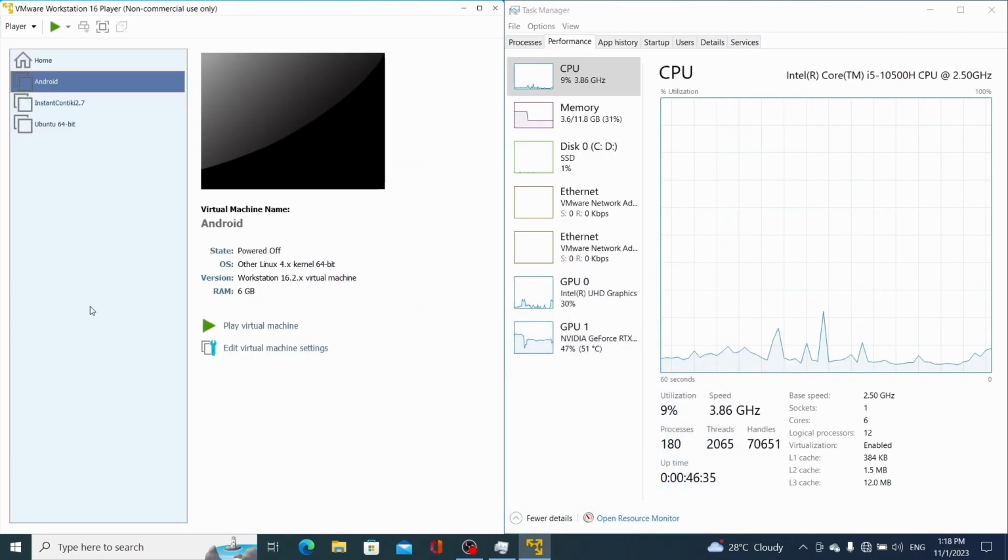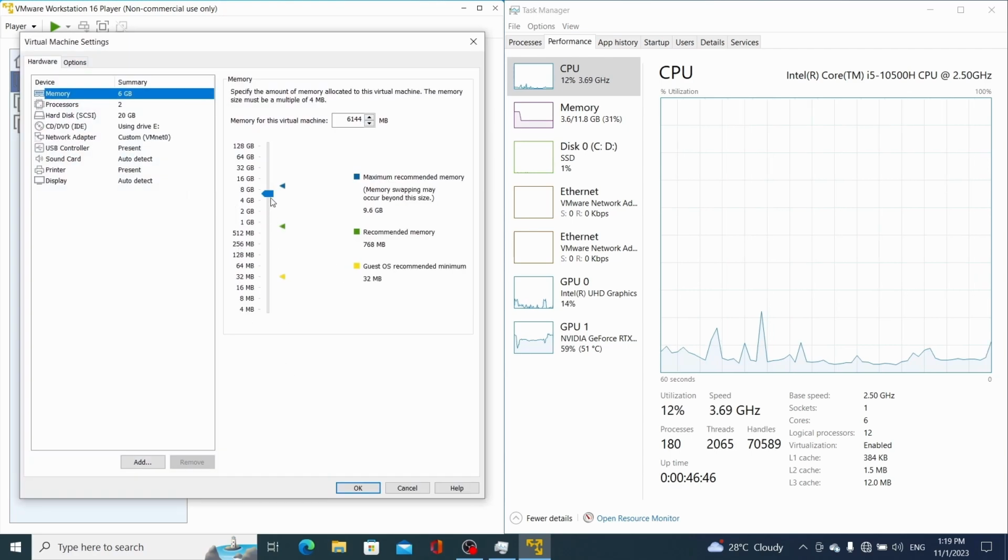So for the third part of chapter 2, we will have to allocate 2 over 3 of the memory of the host machine to the memory of our guest operating system. So in this case, the memory will be 8 gig. So I'll go to edit virtual machine settings and set the memory to 8 gig.